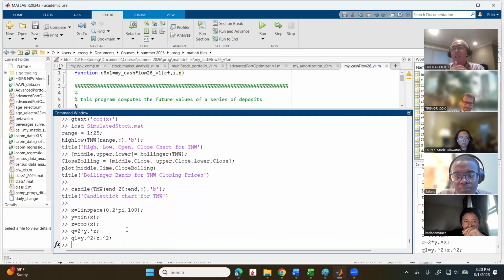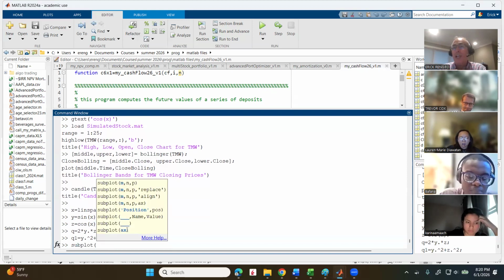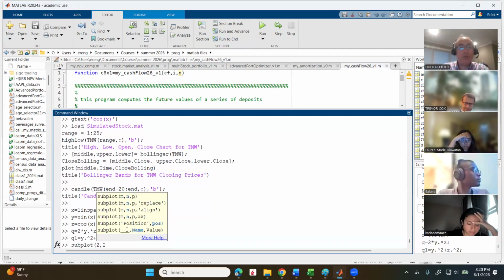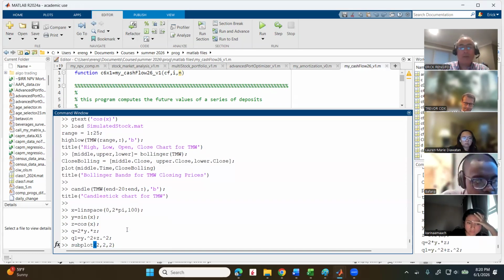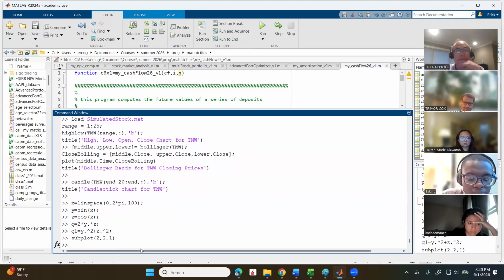The first thing that I need to do is create something that is called my subplot. I need to tell MATLAB, create a subplot. How many dimensions is it going to be? It's going to be 2 by 2, and I want 1 figure.